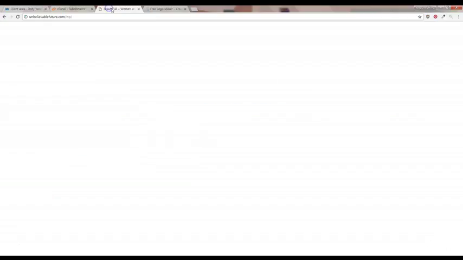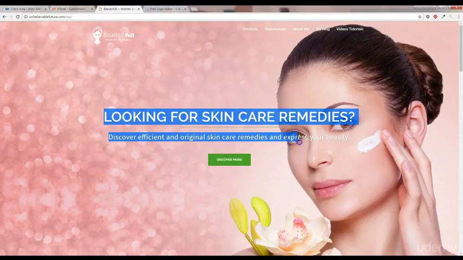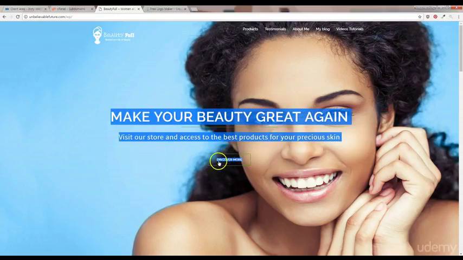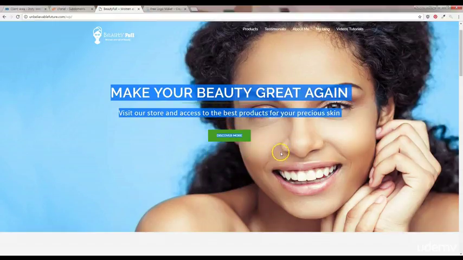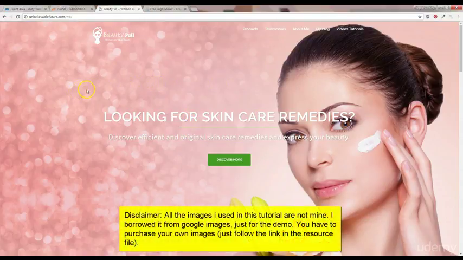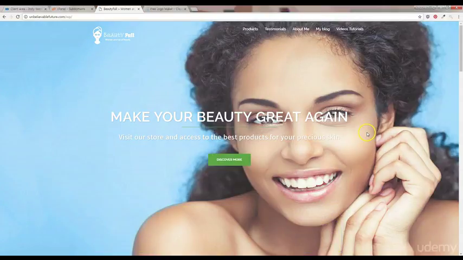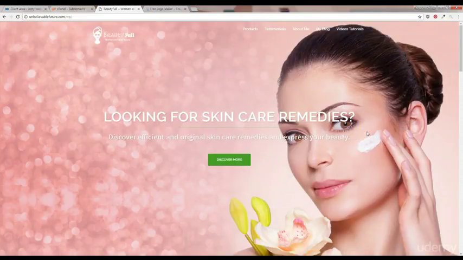Then on the top right, we have our menu navigation items. Then we have down here our title, subtitle, and the call to action, which leads to another page of the website. And note also that here we have a revolving slider with two beautiful images. But if you don't like it and you want the text and the images to be static, you can make some changes, okay? So you can use both ways. Set up the home page with the slider or simply a static image, okay?